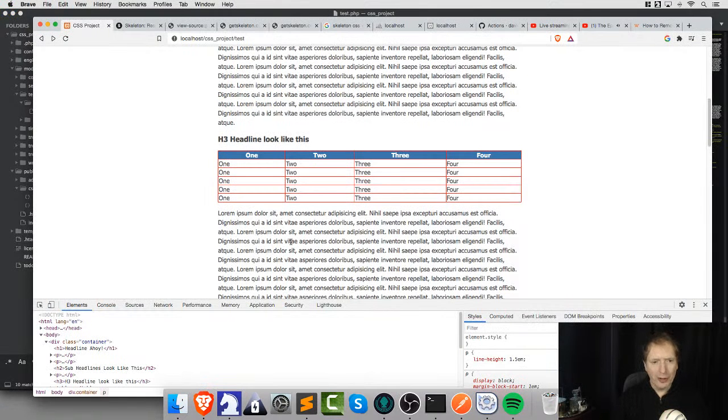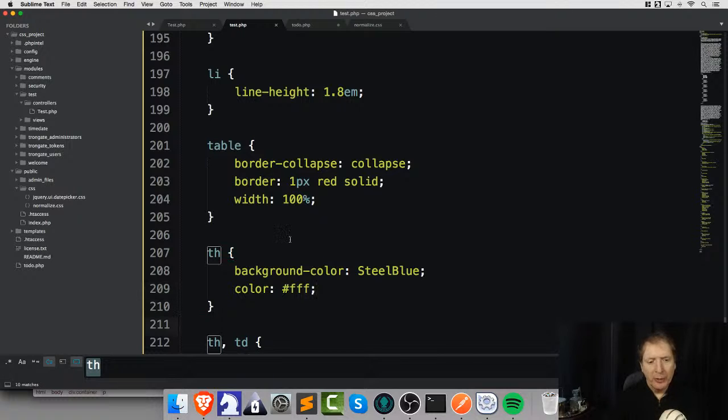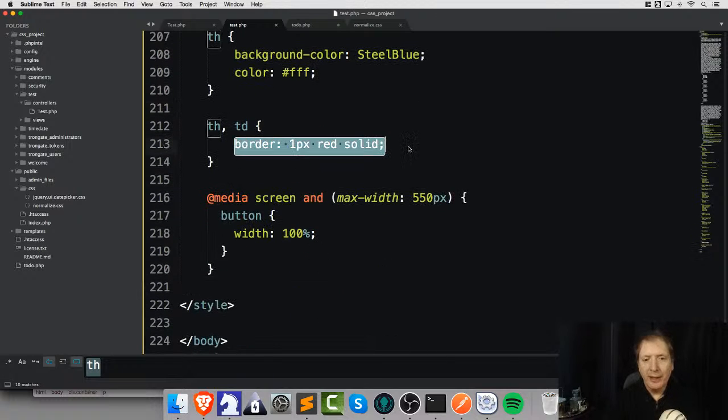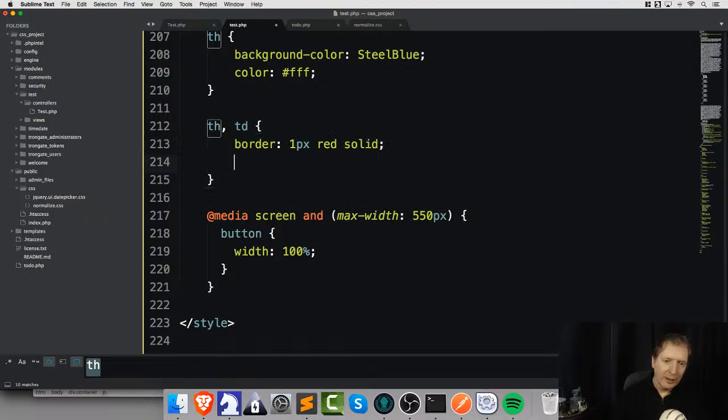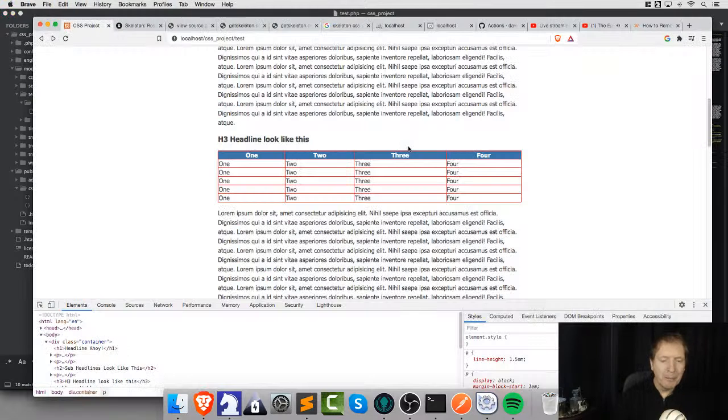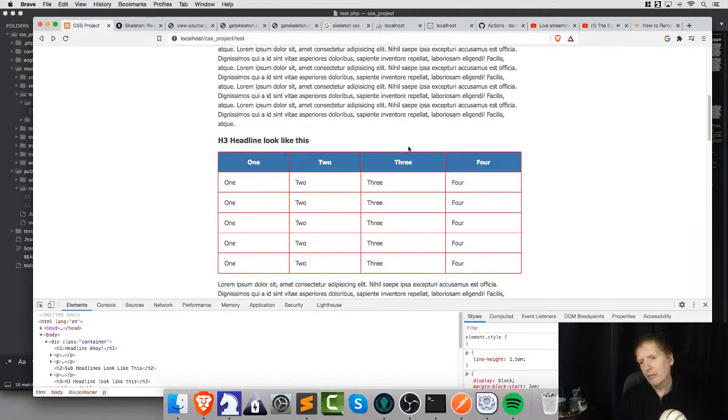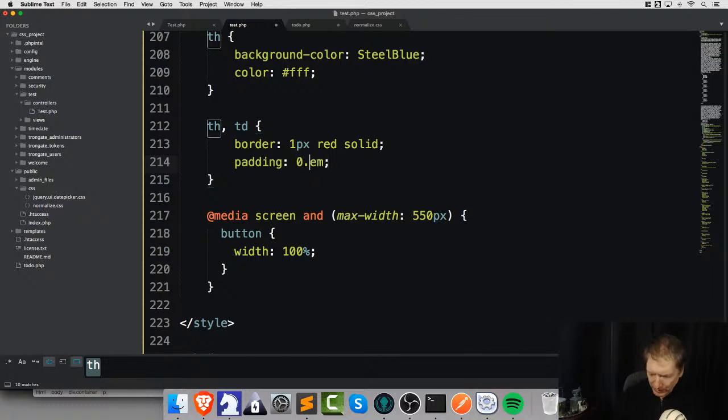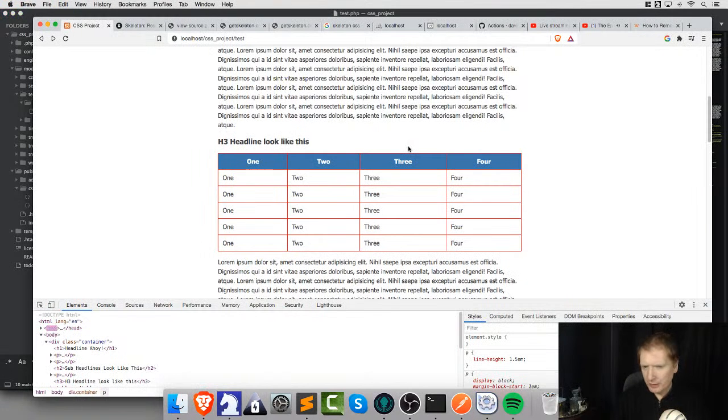That's what we're talking about. Now, as far as the THs and the TDs go, I'm going to say padding. Let's just try 1M. It's not too bad. Could do with being a wee bit shorter. That's pretty good. Pretty good.